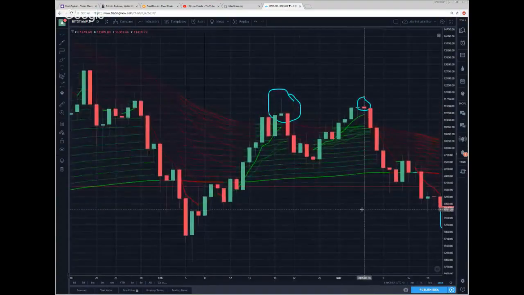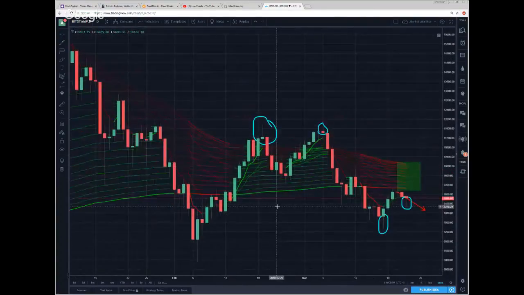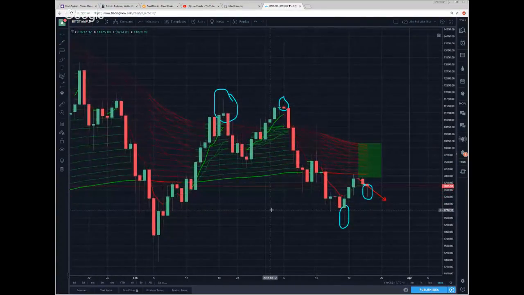It's been a bit sideways for a while. I know it's been very mundane for a while as we're moving sideways, and it can be irritating at times because everybody wants to make money, but this is what we're looking at on Bitcoin right now.